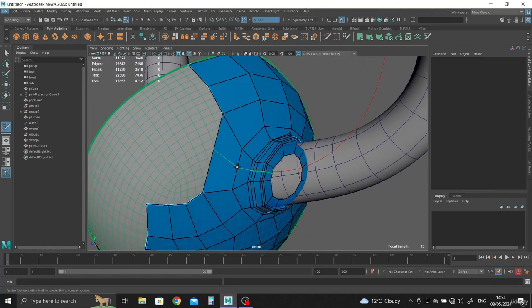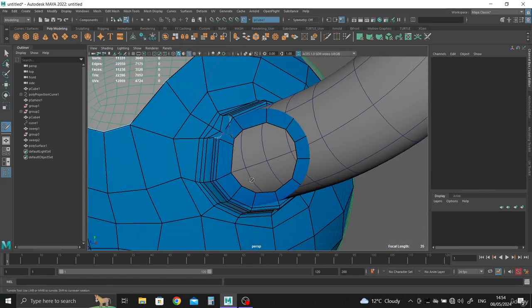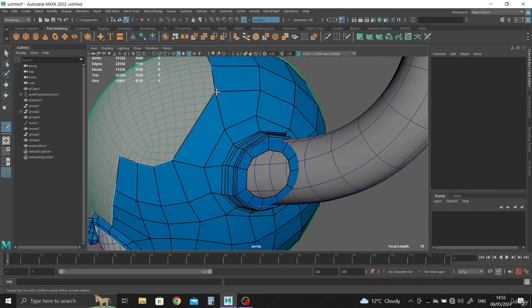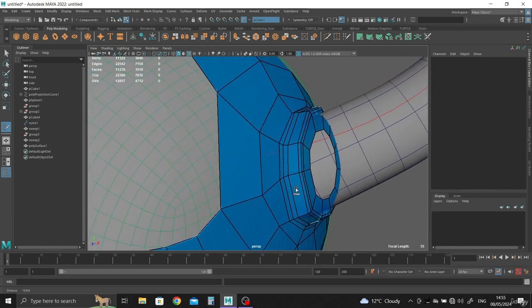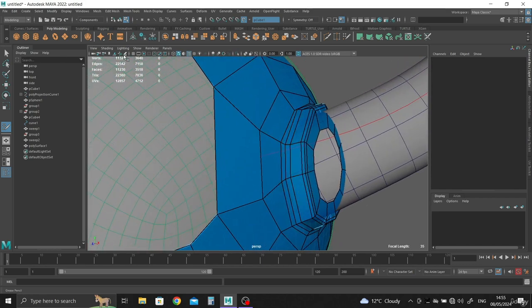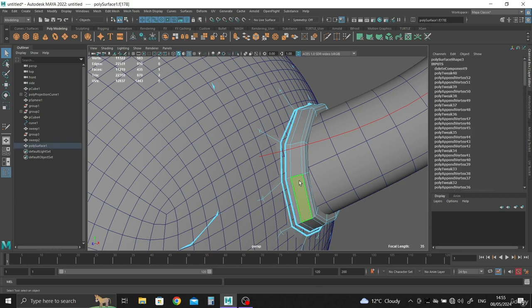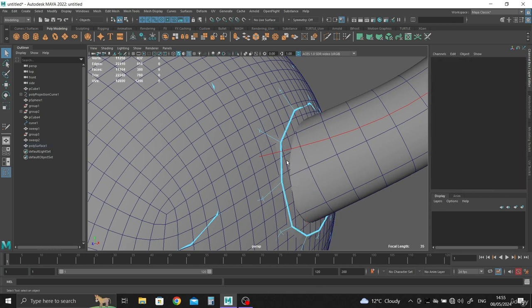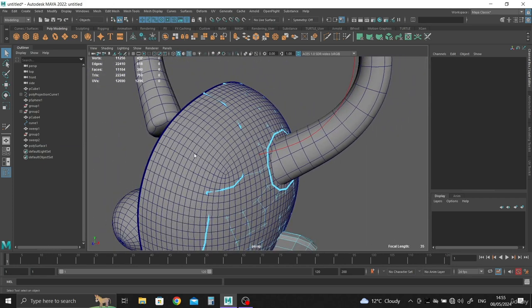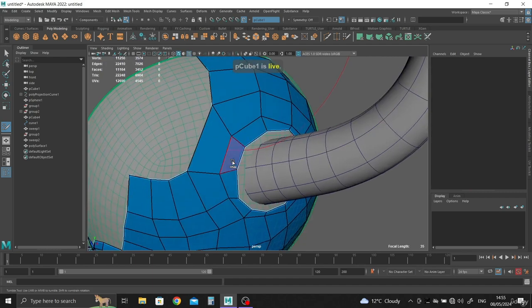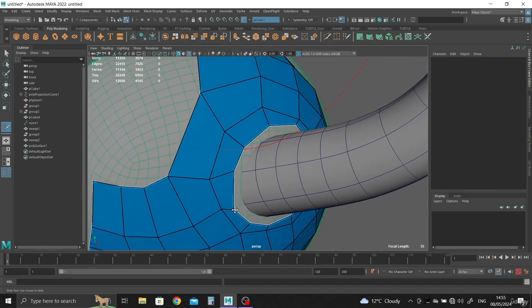A lot of stretching there, so I'm going to add some more geometry there. And again, it's gone crazy because we built all this bit here. So again, you can delete all of that. So let's switch off Make Live. Let's get out the tool. Because this is the kind of stuff that I will do at the end anyway. But again, I just wanted to demonstrate. You can just bring this in a bit more now if you want.